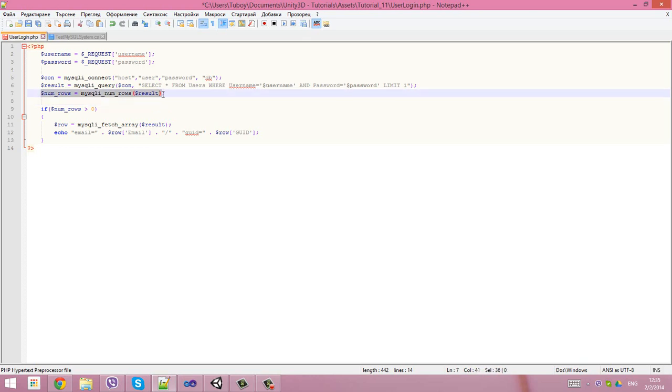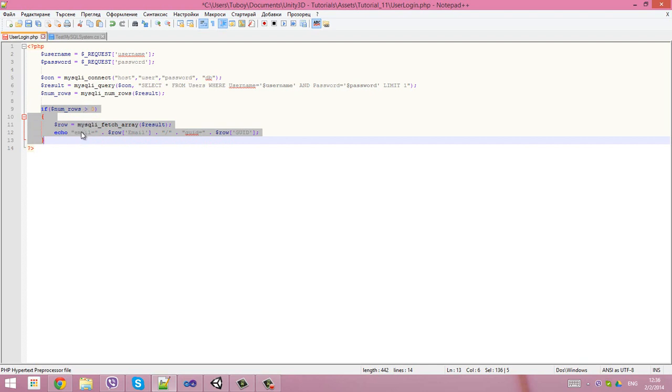What does this do? It counts the rows that are similar to each other. For example, if there are 3 rows with username A and password B, it will get that the number of rows is 3. Then we check that the number of rows is not 0, that it's more than 0.